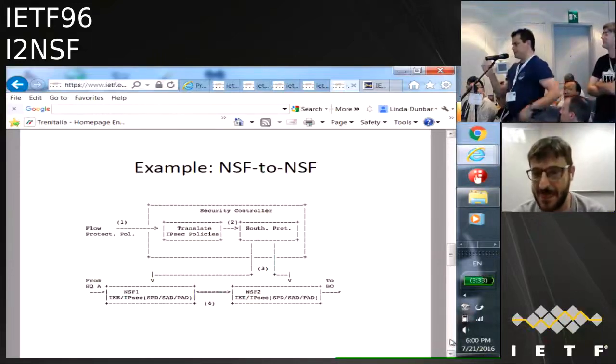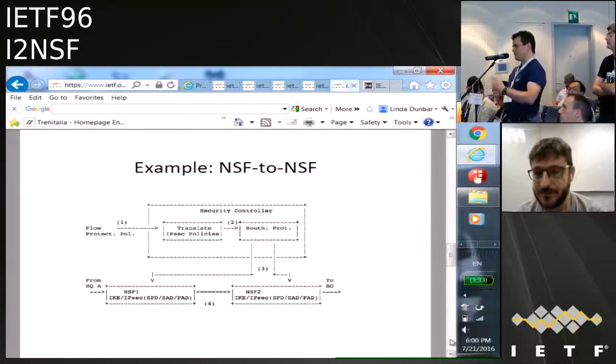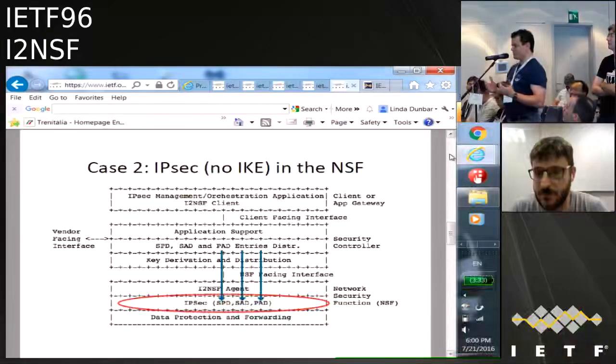You presented two cases, one where the IKE is performed on the SDN controller and one where the IKE is performed on the security function. As Tara said, they have to either live together or die together. But in addition, IKE performs a few extra functions, such as detecting a NAT between the two security functions. So if you run the IKE not in the same place where the IPsec is performed, then you're probably getting wrong results.